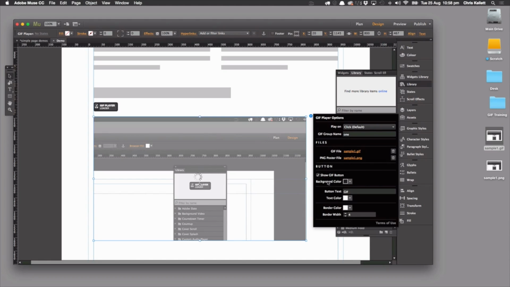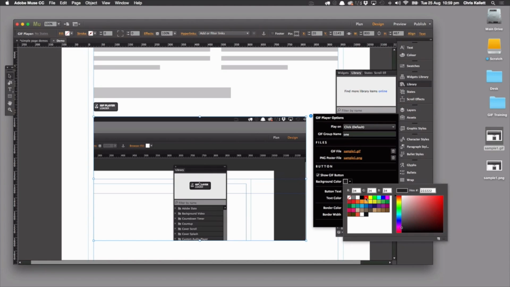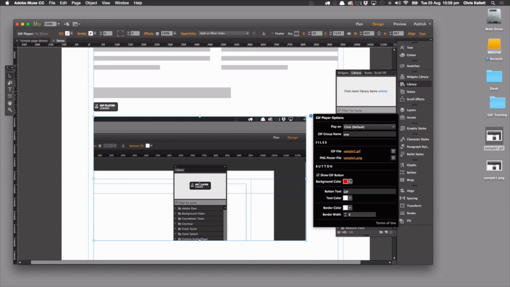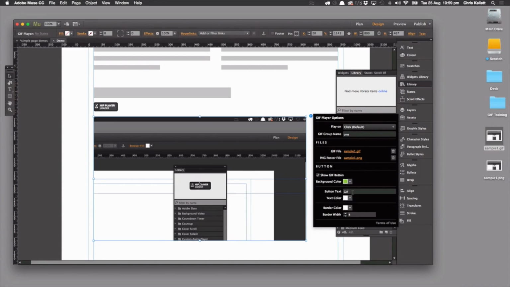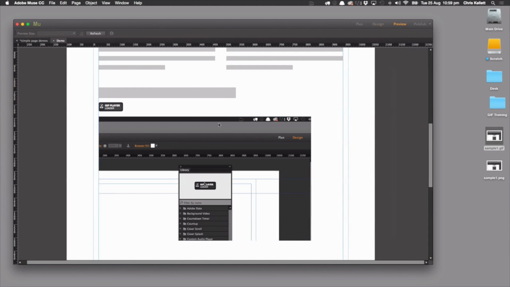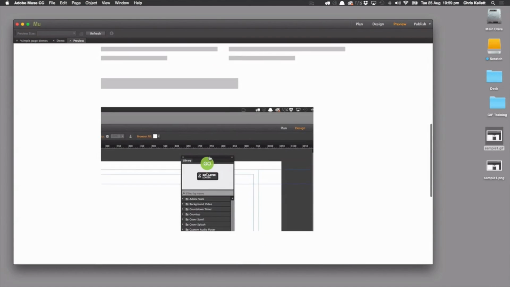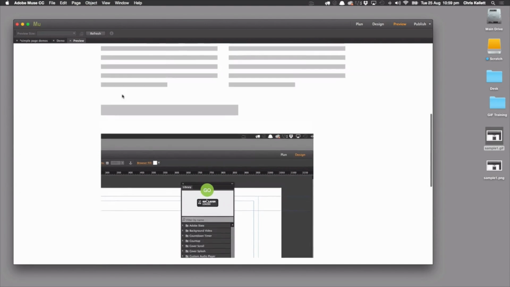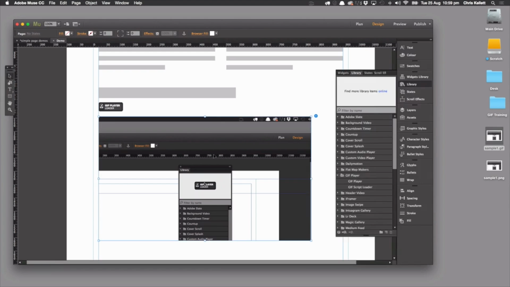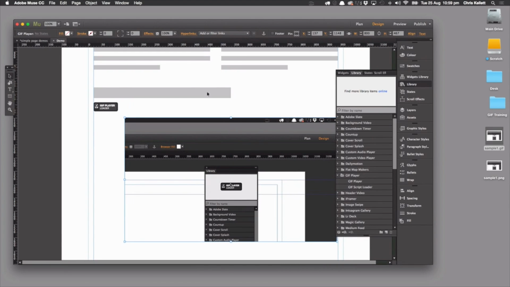If we switch the button back on, we have some controls over the color of the button, so I'm going to change that to, let's say, this green here. We can change the text, we'll change that to go, and we'll change the border to 0 so we've got a nice flat look to it. Let's preview that now, and we can see we've got this green button, click go, and the animation plays. So it's a very simple, straightforward widget, but it has a lot of capabilities.